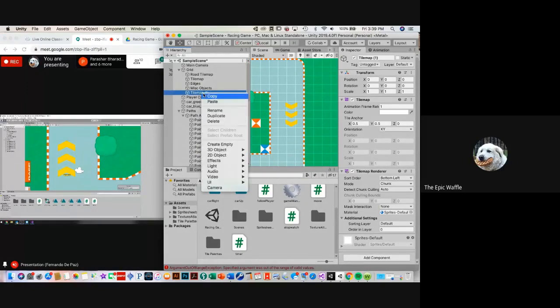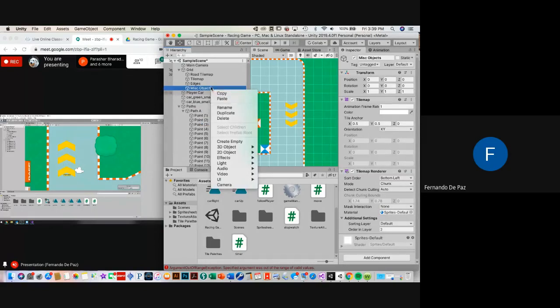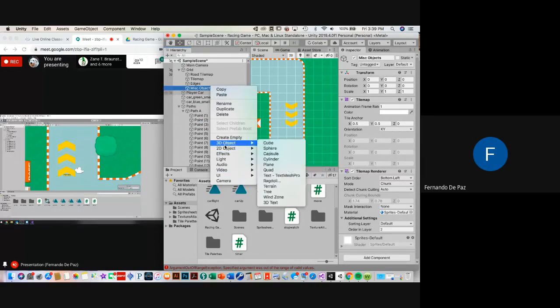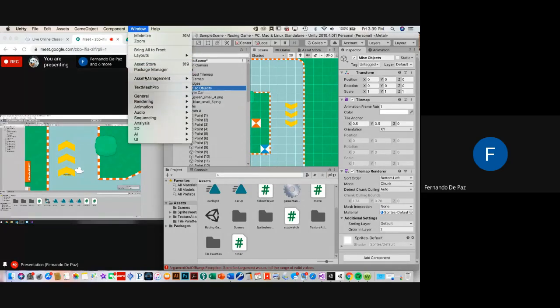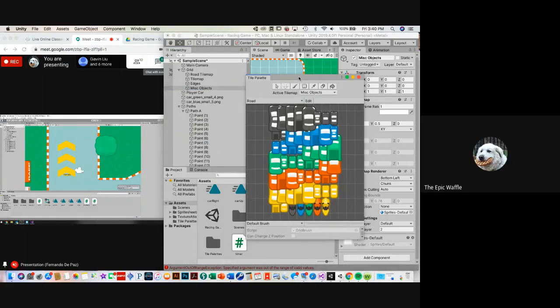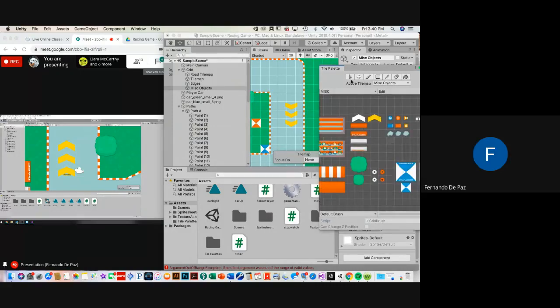No. Oh, okay. What do I do? Go to the tile map. So go to Window at the top, all the way on the top. Yeah, Window and then 2D, and then Tile Palette. Okay. Then drag this and drop it into that tile palette. Yeah.